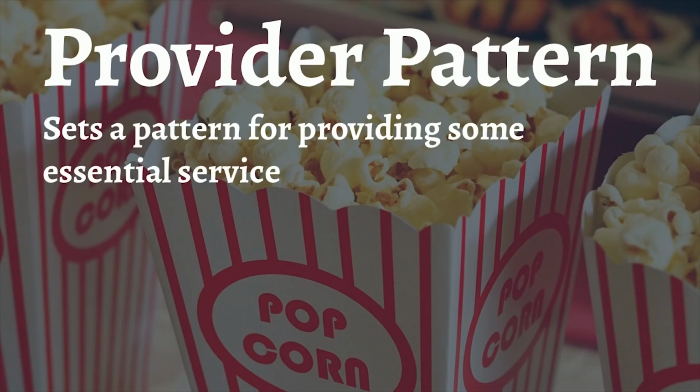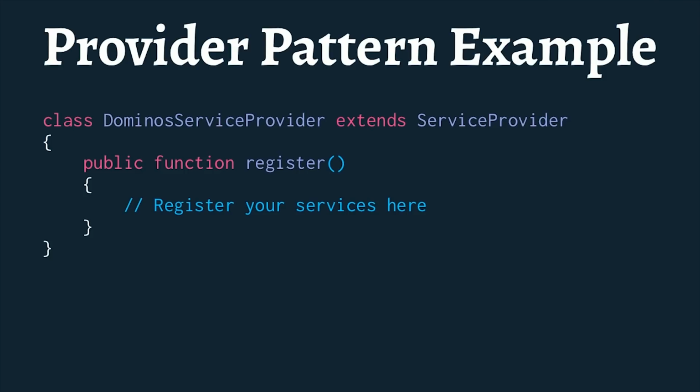So the key here is that it provides a service. It provides classes that you can use or reuse. So if we look at the provider pattern in Laravel, we're actually doing something with the IOC container. We're registering classes in the IOC container. We're going to tell Laravel that we're going to make some implementation available in the application. And this subject, service providers, can use its own talk. The container of Laravel can use its own talk. So I'm not going to dive too deep into it. If you have more questions later on, just ask.